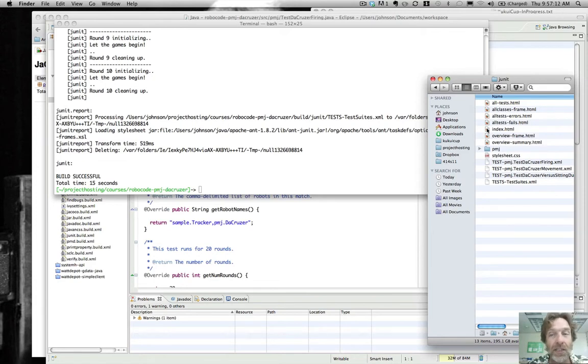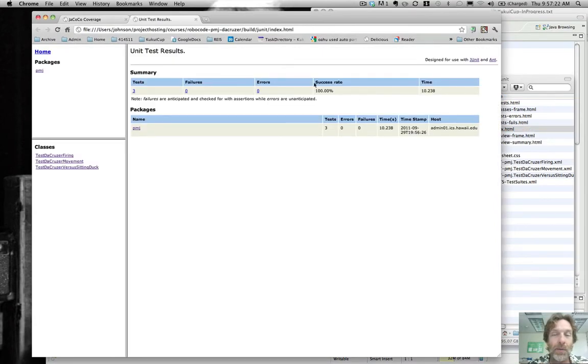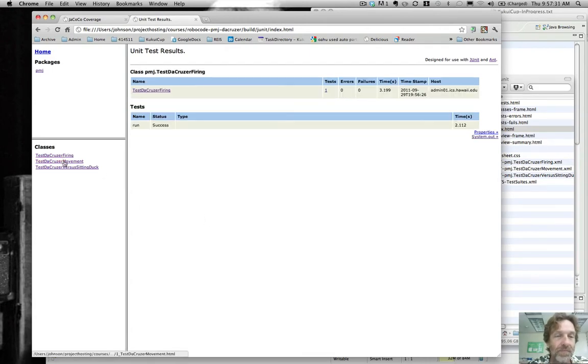Now the verify task doesn't necessarily build this nice report that I'm about to show you. So in order to get the nice report, you run ant -f junit.build.xml. Go in there, double-click index.html, and what you get is the following. You get this nice 3-pane layout, shows you all the tests that were run. And then you can click on the test, and you can see there was an inner method called run, and its status was success.